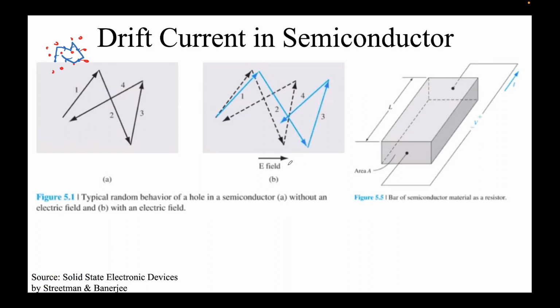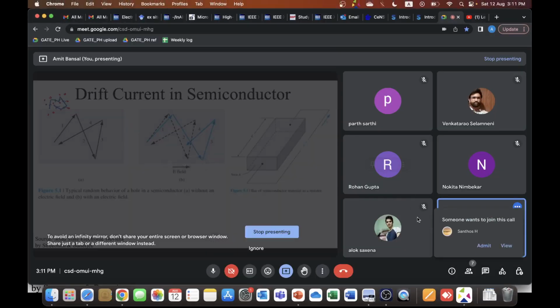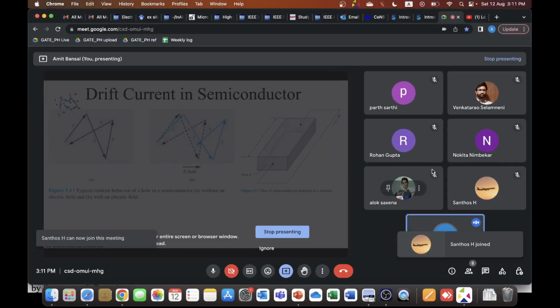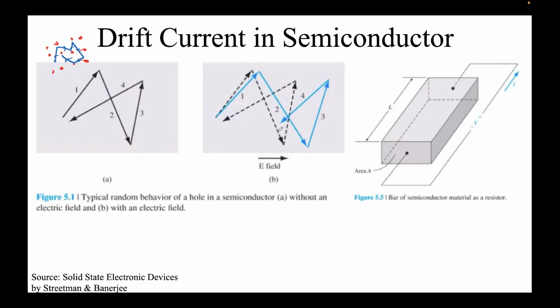However, if you apply a certain electric field, you can see every blue arrow is shifted slightly to the right, because, sorry, this is for a hole, but you can imagine the electric field is in the opposite direction. The qE force will be in the forward direction, and the electron will have a net movement, some very small movement in this direction, right? And that is what you call drift, meaning flowing, going with the flow. In this case, the force is being provided by the electric field. This is the current that we define.